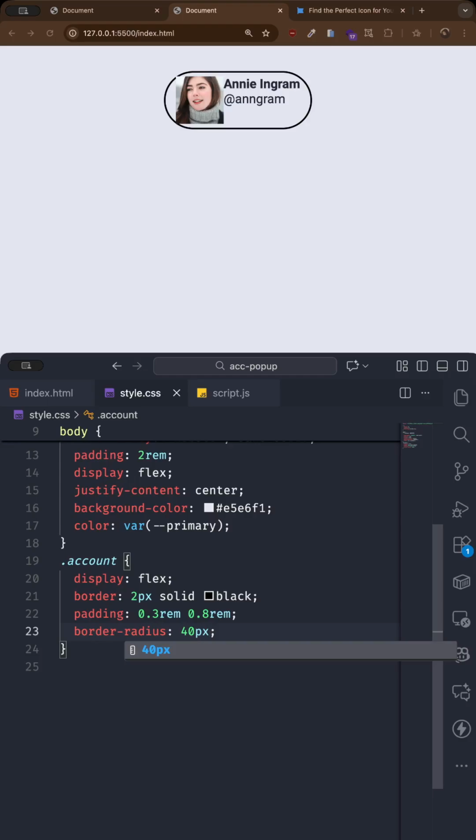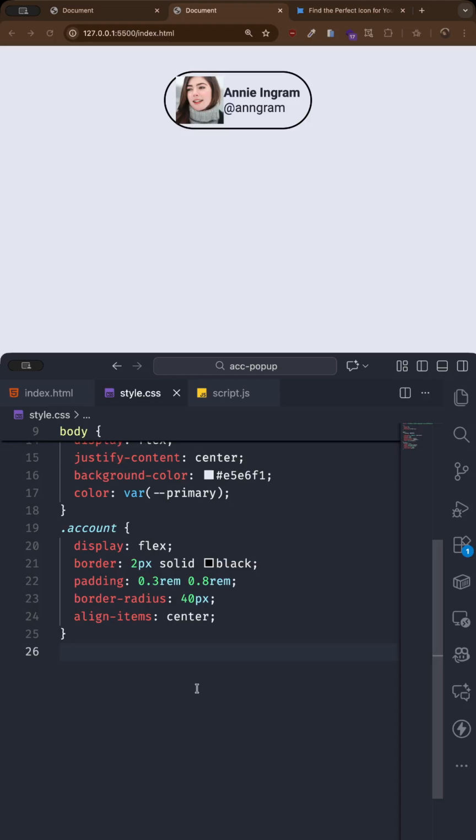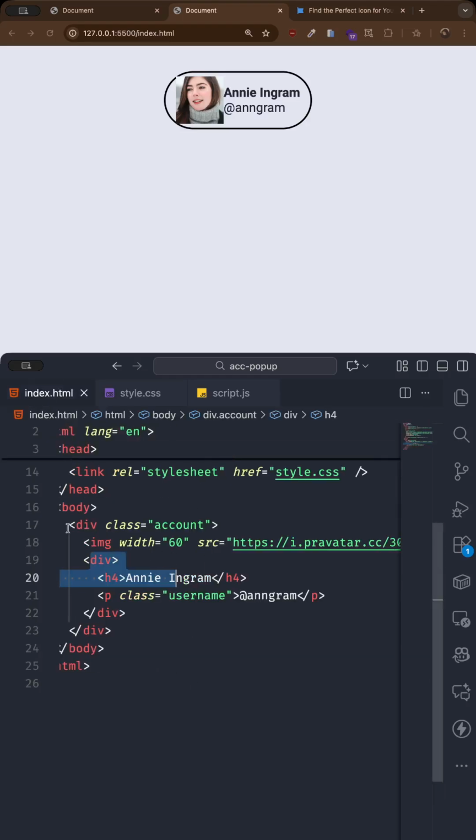Okay. So then you can align items to the center. You can see now the image and the text are aligned. So something else you might realize is that we have things that are overflowing. But before we deal with that, let's now grab the image. How can we grab the image? So we are in the account, then you can just grab the image.